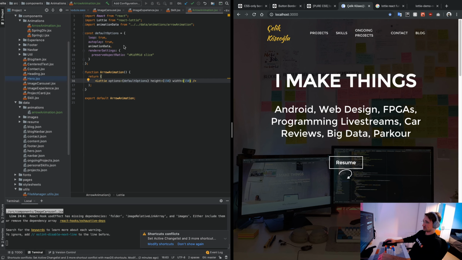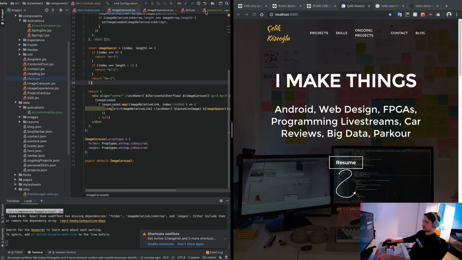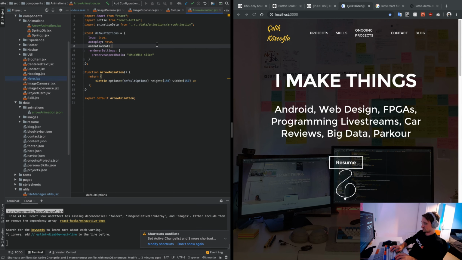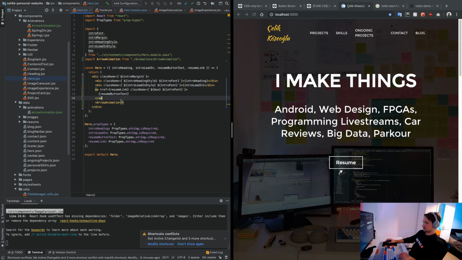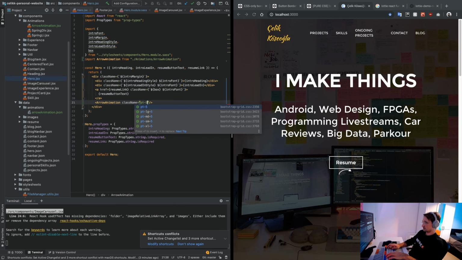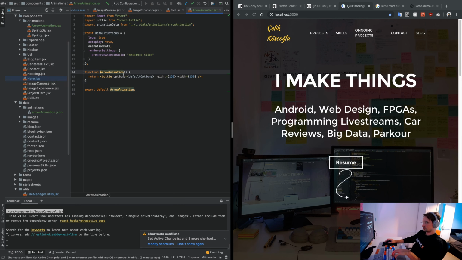I'll just leave it as is, but we have to add some padding to the top. So let's clean this up. I can leave this component as is, and let's go back to hero.module. Oh, we have to be able to add a class name to this. Class name equals pt5, and now we go to arrow animation, and we're going to allow it to support it.